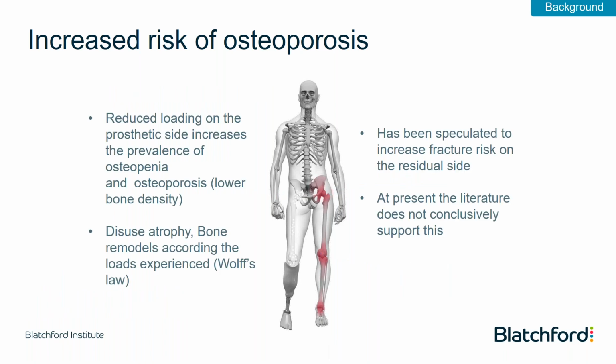The increased risk of osteoporosis, a disease in which the density and quality of the bone are reduced, is also noted. Reduced loading of the prosthetic side increases the prevalence of osteopenia and osteoporosis for the amputee. And we also see disuse atrophy. This is especially noted in long-term transtibial users, where we can see a change in the size of the muscles on the affected limb, and overuse and increased bulk on the contralateral limb.